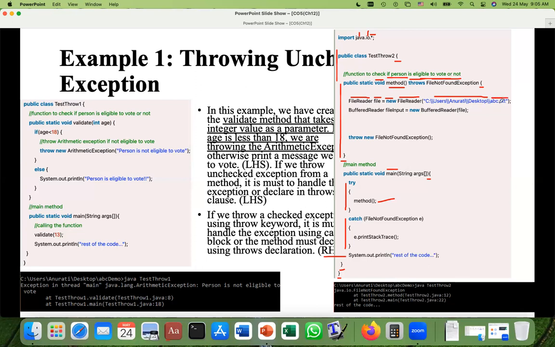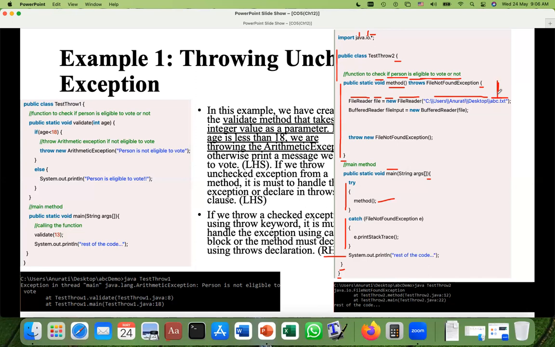If that file is on the desktop, then maybe C is the drive, then users, then your name, then desktop, or whatever the path of that file is, you have to copy that path. So this is the path where your program can find that abc.txt file, nothing else.